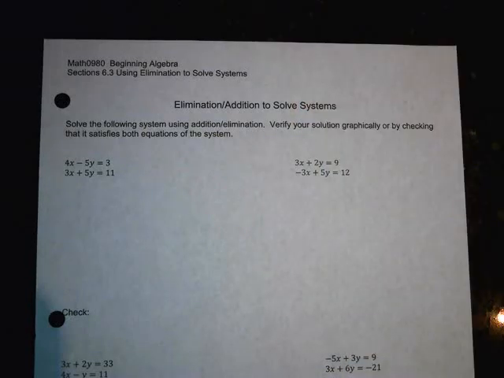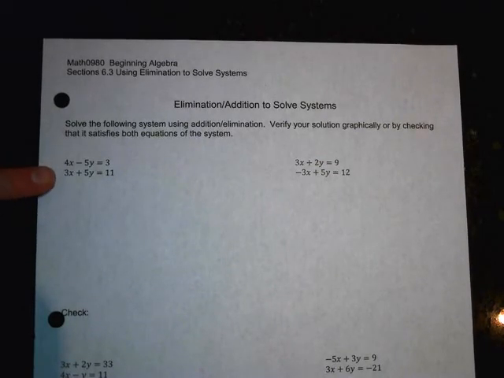What we're going to do today is a short section on 6.3. It's another algebraic method to solving a system of equations. And remember we said a system of equations is when you have more than one, in this case, line. They don't always have to be lines, but we're dealing with linear equations. And we're trying to figure out what x will give us the same y.